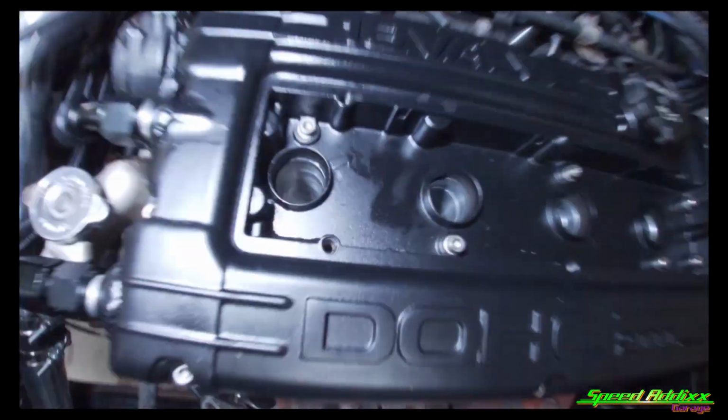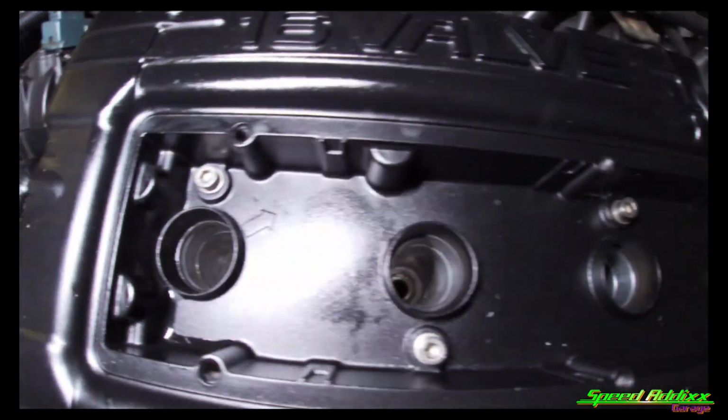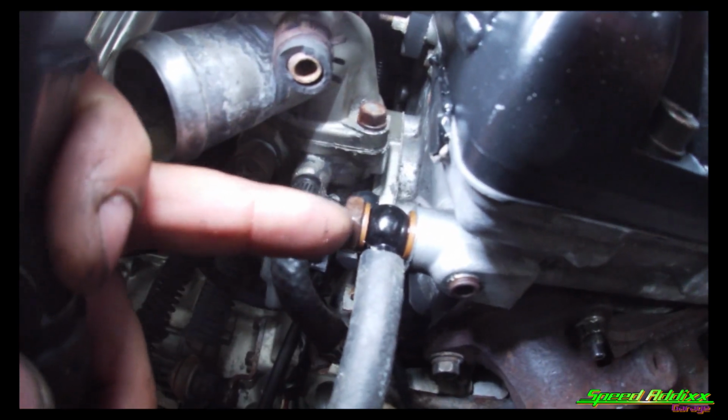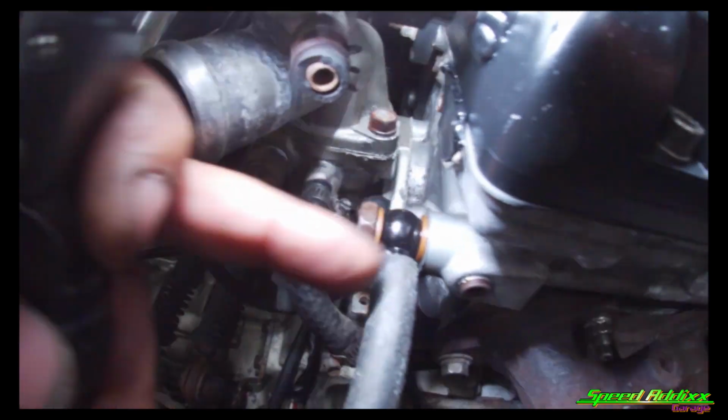So right now, guys, I'm ready to adjust my fuel pressure. I'm ready to get fuel to the injectors, and I've already put oil in, so we need to prime the oil system. I already got all the spark plugs removed. I actually put a couple of dabs of oil down into the cylinder since it hasn't been running for a while. I took the oil feed off of the turbo right here. I've got a whole lot of different assortments of fittings, so I ended up using this fitting. It was actually the right thread pitch for the bolt to go in there.